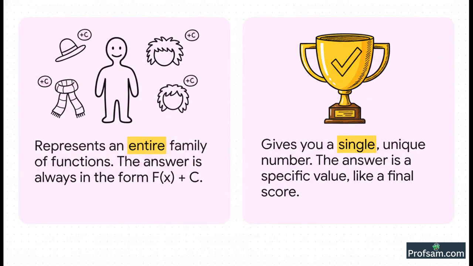And this slide just nails the difference perfectly. On one side, you've got the indefinite integral. Think of it like a character creator in a video game, you know? You have your main character template, which is f of x, and that plus c is like all the different skins, outfits, and accessories you can add. It's a whole family of possibilities. But then, the definite integral, that's your final score at the end of a level. It's not a range of possible scores, it's one specific number.